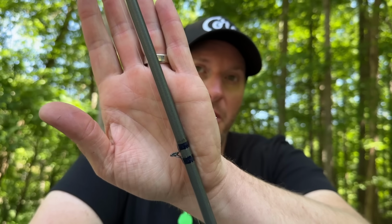The number of guides, so the more guides you have, generally the more that stiffens up the blank, because you've got to remember each guide will have threading, and on top of that threading you've got epoxy. So not only are you creating a bond on that rod that's going to keep the rod blank from being able to bend, you're also creating the ability to add stiffness or take away stiffness. So the more guides that you have will make a big difference. And the guide being a single foot, which is what these are, versus a double foot like this one, will also make a difference.